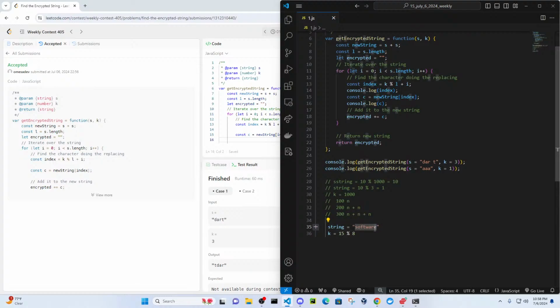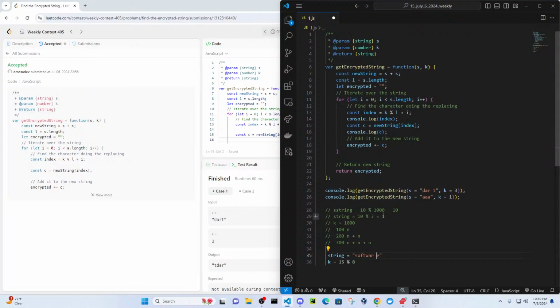So the E. It would be E software. That would be the new string. And you only have to make one split, like slice, I mean. I'm not sure if it is slice or splice, but that's the idea. If we know exactly where to cut the string, we can just switch the places, like put E at the beginning of the whole string.